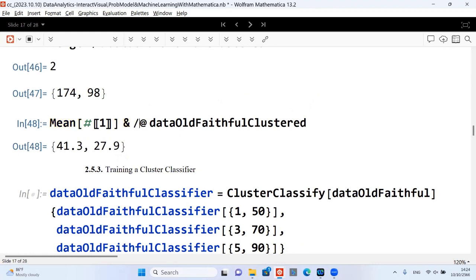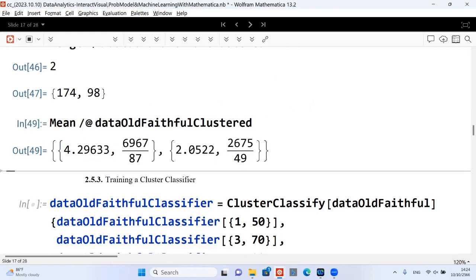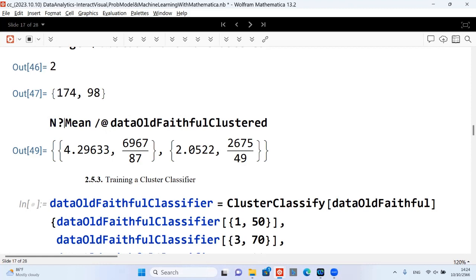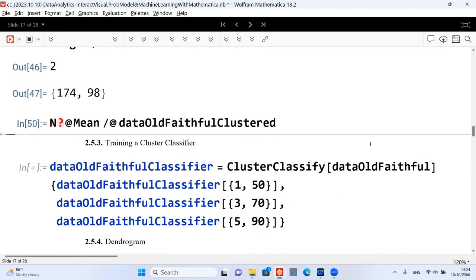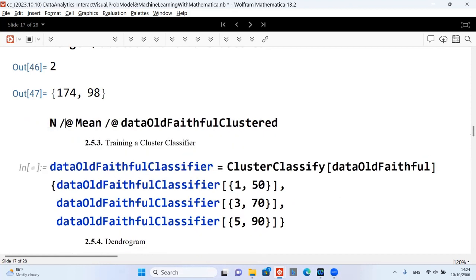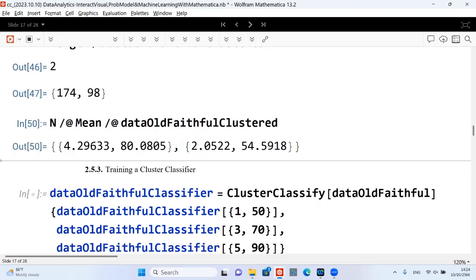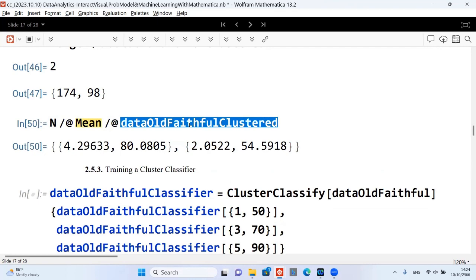Hold on just a second. Not doing something right. Let's do this. Ah, okay, gotcha. Make it numerical. Okay, now that's better. Sorry.